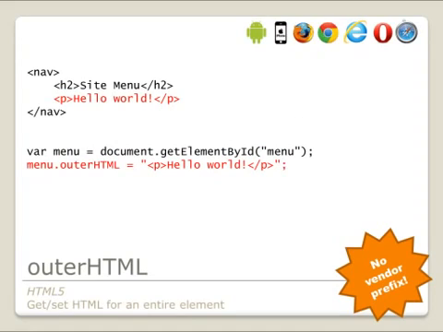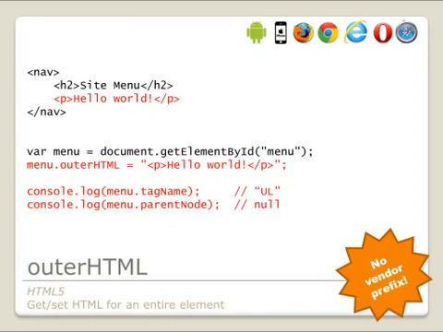When you set outer HTML, it replaces that entire element in the DOM. So in this case, I'm setting outer HTML to another HTML string, and that removed the entire UL from the DOM. Now, the UL was removed from the DOM as if remove child was called. So this reference that I have to the variable menu is still valid. So tag name is UL, but its parent node has been set to null. That means you still have a reference to that original node even after you've set outer HTML. It doesn't magically change into a reference to the new HTML that you inserted. If you want to get a reference to that P element, you would have to go back into the DOM and get it manually. So just keep in mind that you now have a detached reference to UL that you can do something with, or you can discard if you no longer want the data.